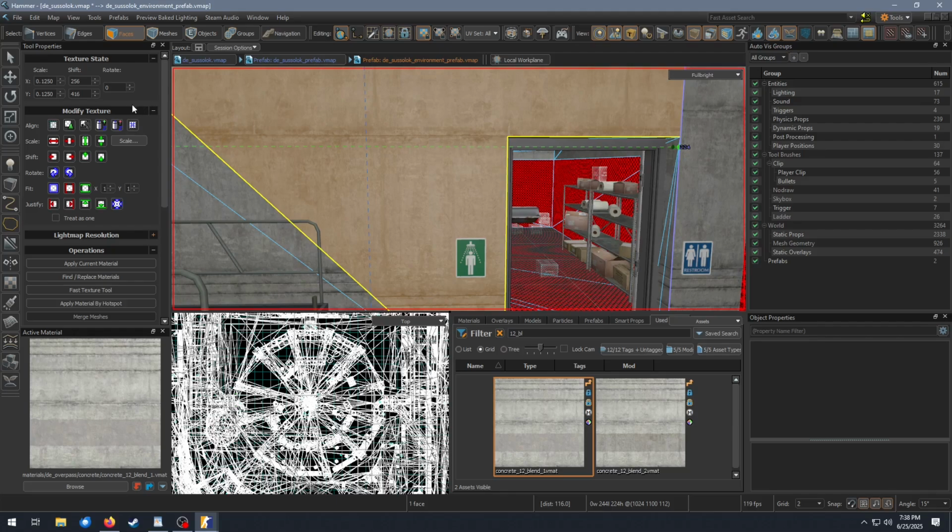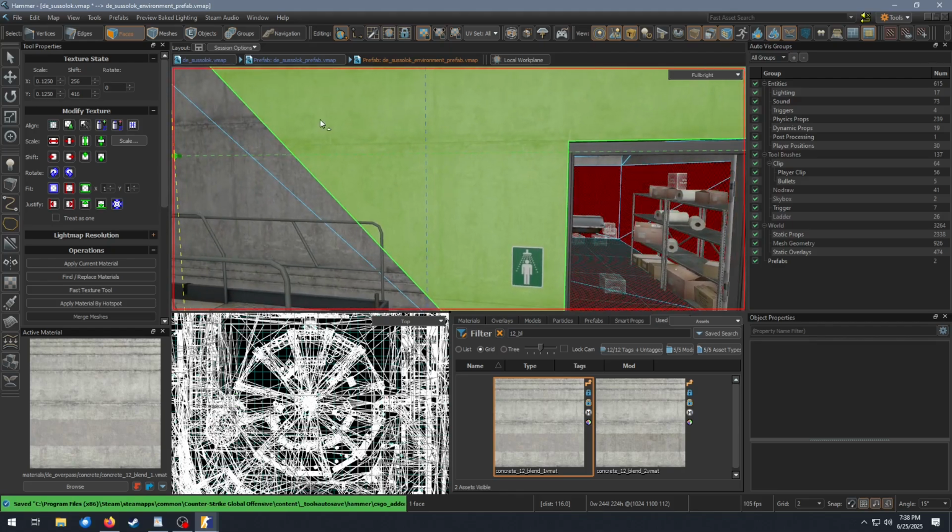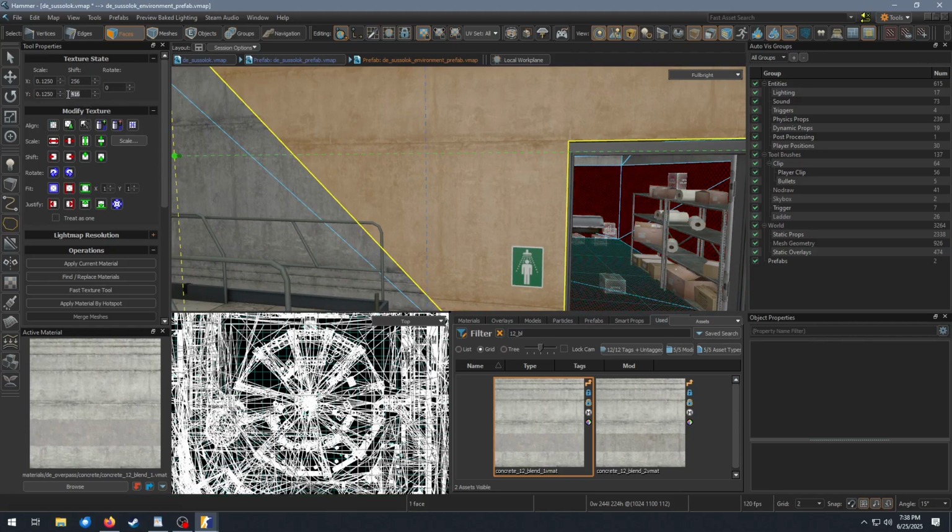So now, since I want to align everything vertically in the y-axis to be aligned with this one, I will select the shift, that is the position. I will select the y value for shift and just copy that. So you can just Control C, or you can write it down or screenshot it if you're adjusting multiple things.